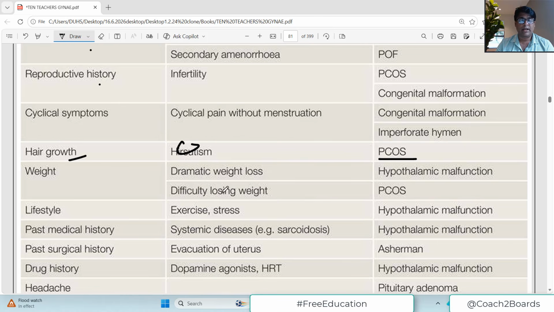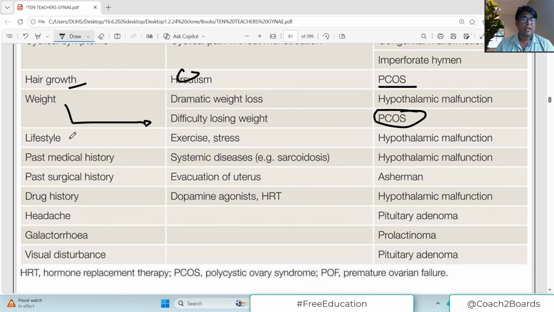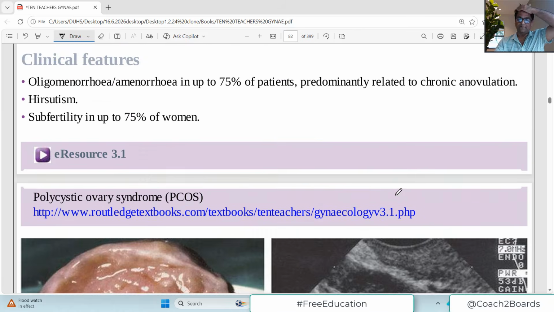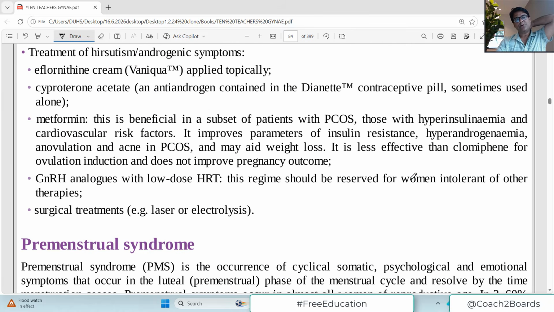How is the weight looking like? Is it increased weight or decreased weight, things like that. Particularly if a person tells you, I've been trying to lose weight with all sincerity, but it's still not going. So polycystic, maybe the effects of steroids, lifestyle. So a lot of things that you have to catch during the history. I'm not going into the details because we did that in chapter number 2. A good history gives you a perfect diagnosis.